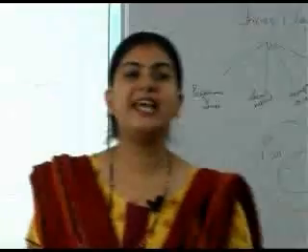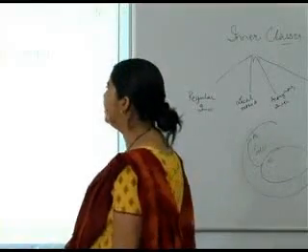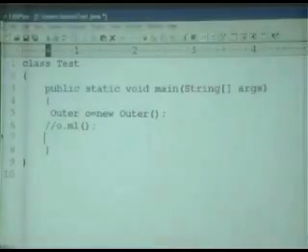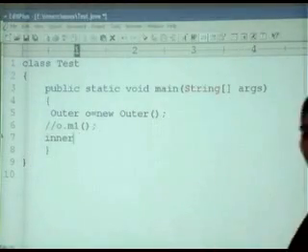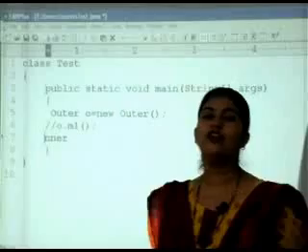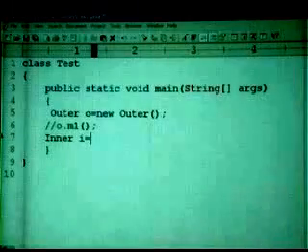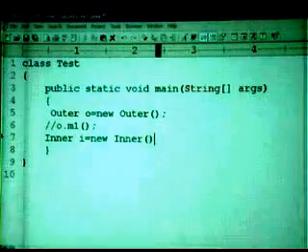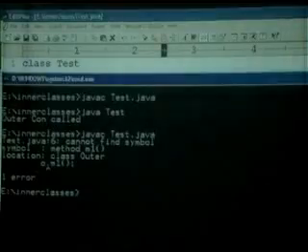Now, can I say Inner i equal to new Inner? Let's go through the test and compile it. Because we want to access m1, we want to create an object of our Inner class. So we are saying Inner i equal to new Inner. This is how we usually know how to create our objects. Now let's compile it.